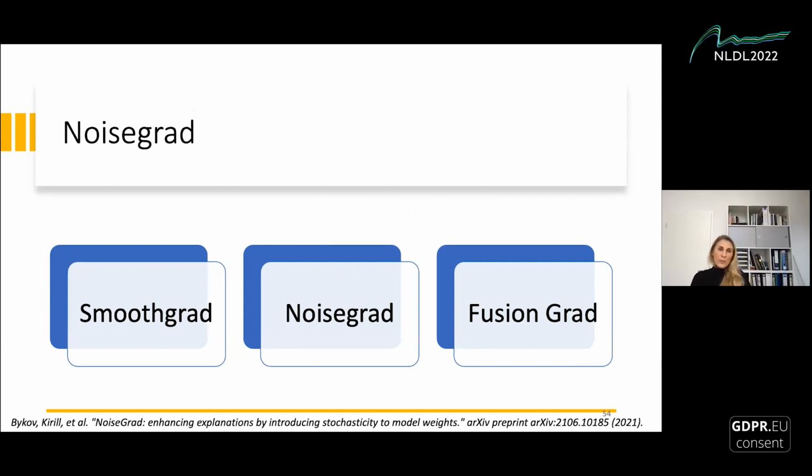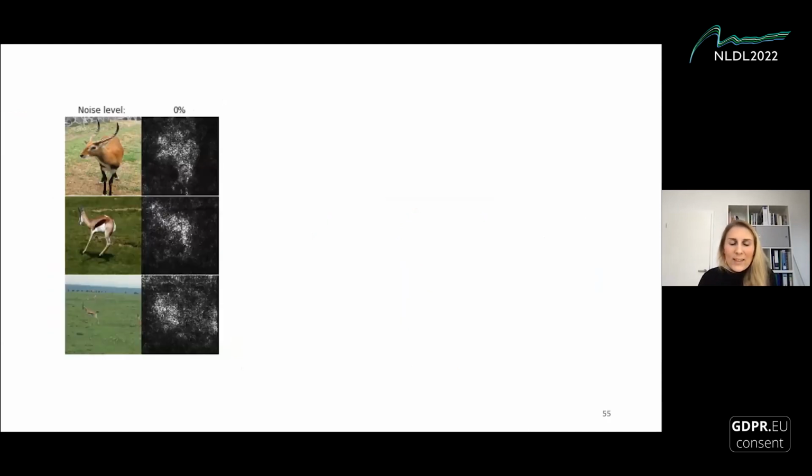Okay, so jumping now to also the way of uncertainty, but not Bayesian neural networks anymore. But it's about how uncertainty can also help here. So let's focus on this image. So we have here different input images, and here we have our explanation, and this is now just the absolute gradient explanation.